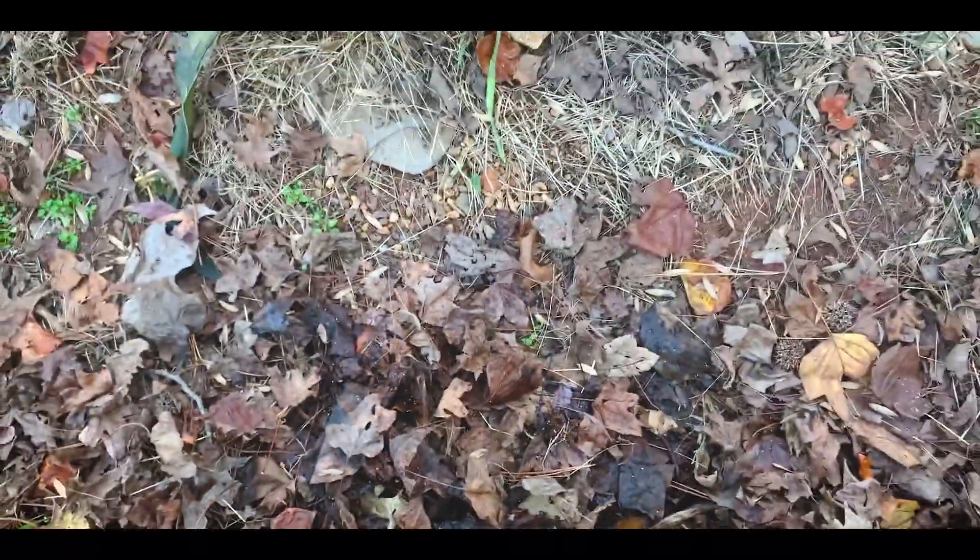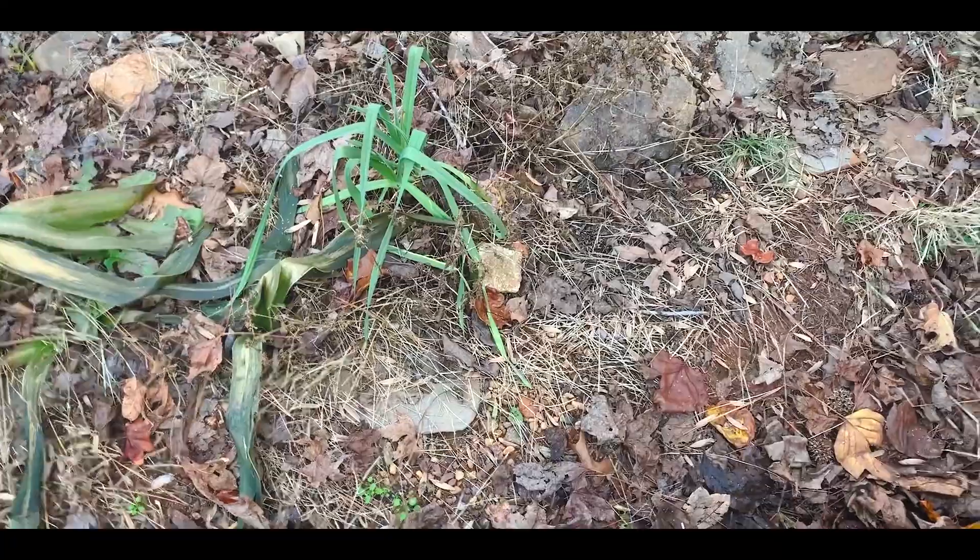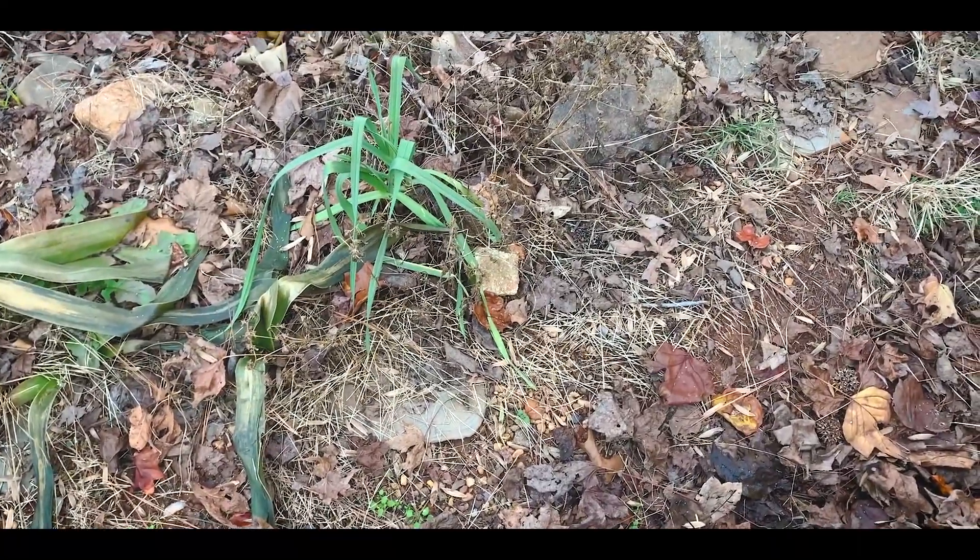Anybody can herp at home. Anybody can create some flips and cover at home. Getting one herp in this time of December is actually a pretty big deal. Normally in spring and summer I've got blue-tailed skinks, three or four species of frogs and tree frogs in addition to the salamanders. But I'm really stoked I was able to turn up that slimy salamander.